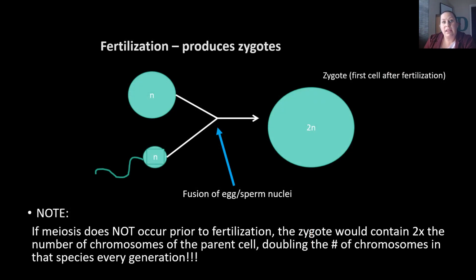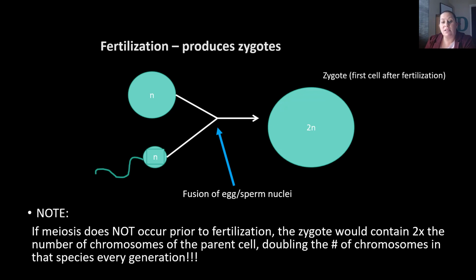All right, so this right here kind of maps out what fertilization looks like. So we saw with meiosis and how it divided and it created these N cells. So we have an egg cell here, and then we have also a sperm cell. These two are then going to fuse together for fertilization, and when N plus N comes together, we get the 2N. This is the first cell after fertilization, and this is the new organism. This is the new individual because they now have restored the 46 chromosomes when we talk about this with humans. And this is also what makes this zygote in this individual very unique, is because it's a unique combination of 23 chromosomes from mom and 23 chromosomes from dad.